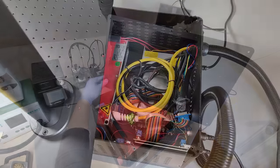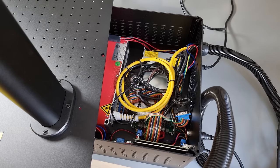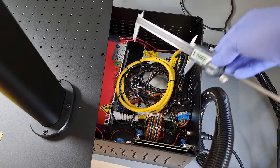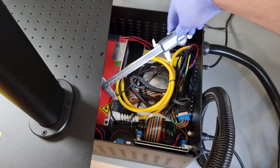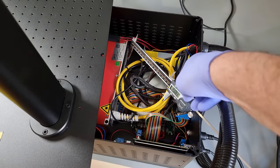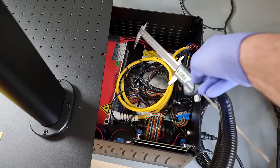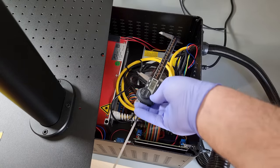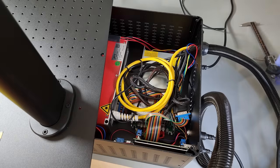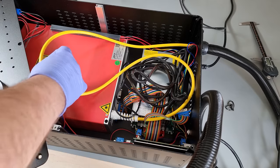According to JPT's manual for this M7 fiber laser, the bend diameter for their beam delivery cable has to be at least 15 centimeters; otherwise a power loss in the fiber can occur, and that lost power will not vanish into thin air. If it ever amounts to an appreciable portion of the full 60-watt output power, it could easily damage the fiber's polymer cladding and make losses even worse. The CommMarker team is obviously aware of this 15-centimeter number and have arranged the coil accordingly, but this section where it goes around the corner is too tight for my taste — I'll reroute that slightly.